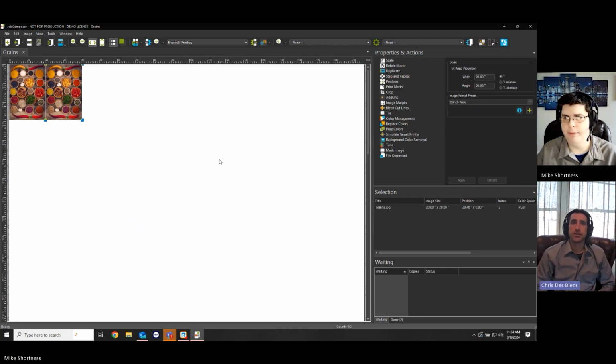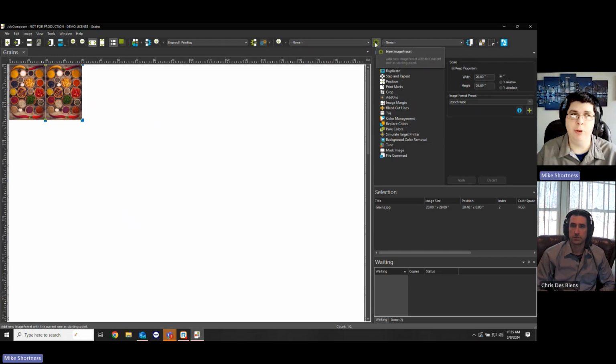Okay, very useful. Now, is there any option for me to automate this process so that any file I pull into Job Composer will automatically have that adjustment applied? There is, yes. That's called an image preset. That's up here on the top, little drop down here. Let's create one real quick.